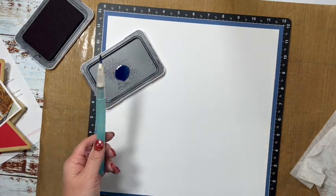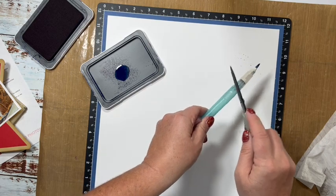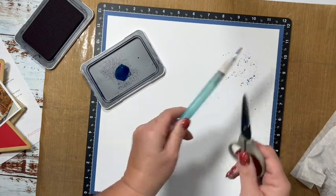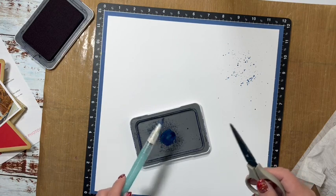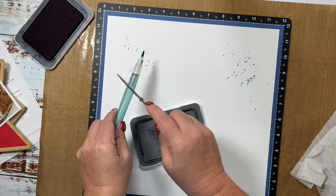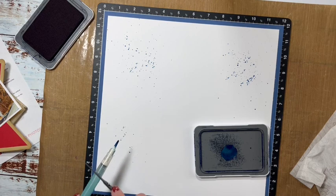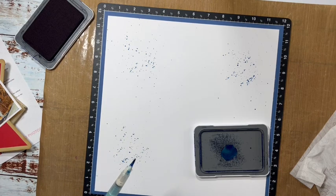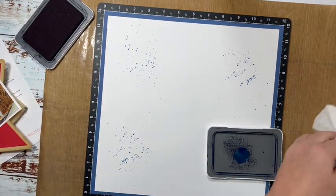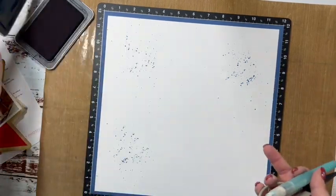And then I'm just going to find something here to make a few splatters. And I want a few up here in this corner. I don't want to go super crazy, because this is dark. Okay, that's pretty good. And then I know I'm going to want some over here. And then I think I'm going to want some down here. I think that's good. Okay. And then I like to take my baby wipe and just wipe out the ink pad just a little bit, just so I don't have all that splattered water.